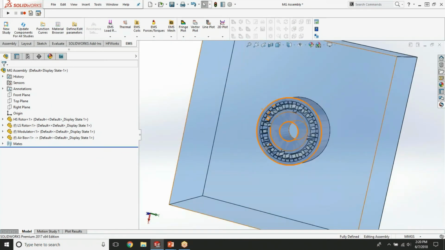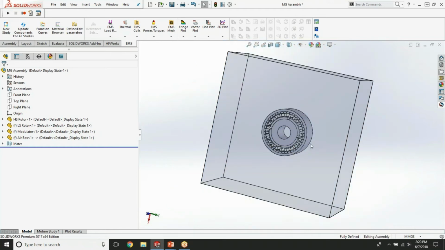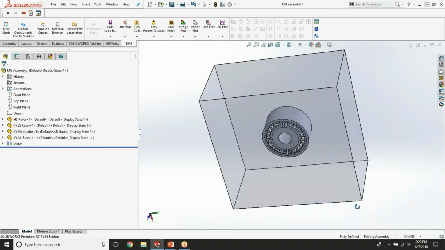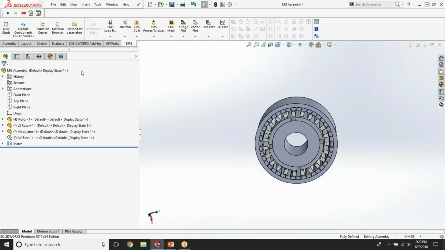This Airbox is filling in the space between the external and internal rotor, allowing the magnetic field to propagate between the two, or even to go outside and into the axial dimension, and to establish this leakage flux and leakage field that I've just introduced on the previous slide. So all in all, we need to have this Airbox as well, but let me hide it for now.